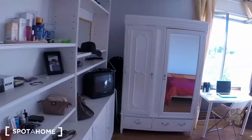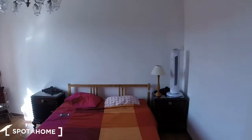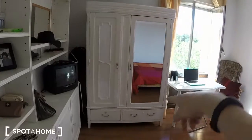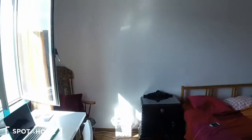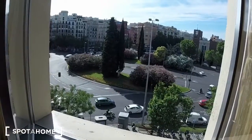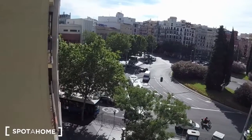Today we're just going to see bedroom number one. This room is a bright exterior room — there's a big double bed, a couple of nightstands, a wardrobe, shelves, a desk and a chair. But really the best part is this beautiful view looking right down into the plaza, where there are several bus stops.